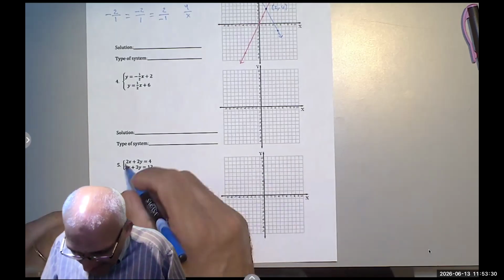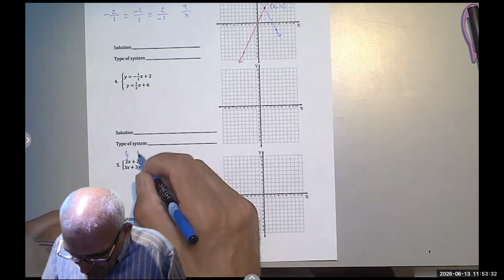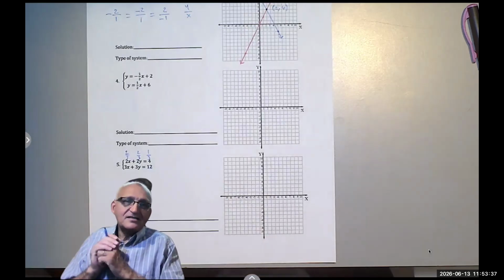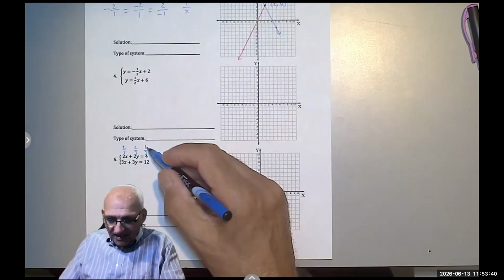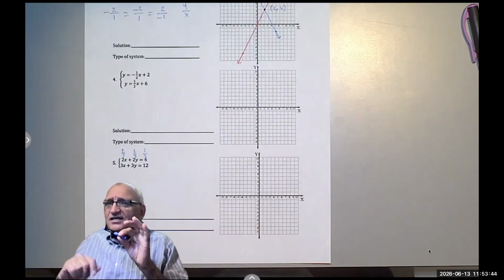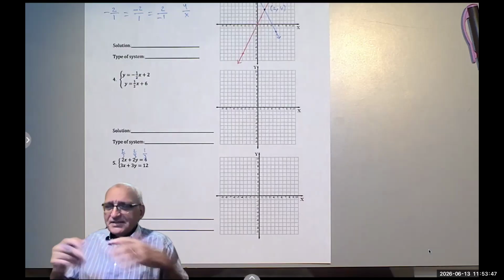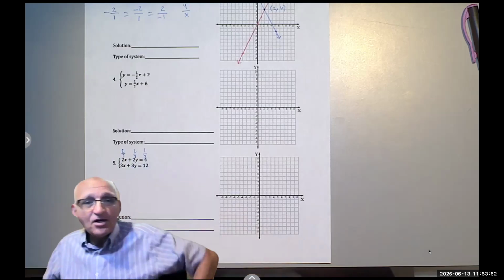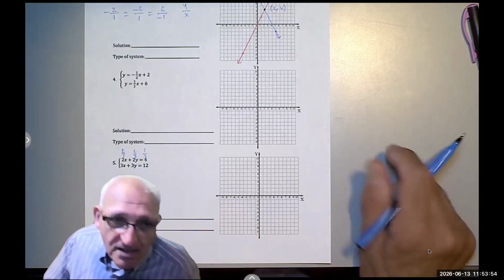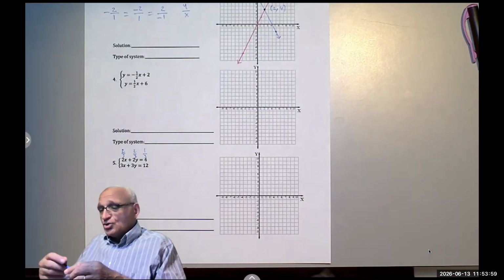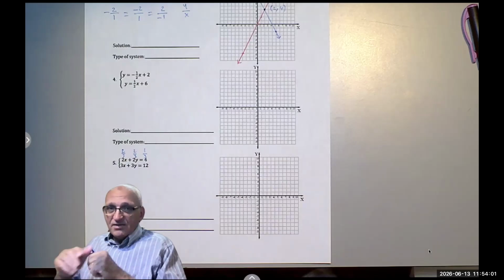In this case, I get 2 over 3, 2 over 3, 1 over 3. So they are parallel. If that was an 8, meaning I get 2 over 3, I would say, oh, you tricked me. You gave me the same line twice in two different forms, but in reality, it's only one line. But because these three ratios are not the same, these two lines are parallel. Let's do it. And some people would say, oh, so now you are going to put it in y equals mx plus b form to plot them.